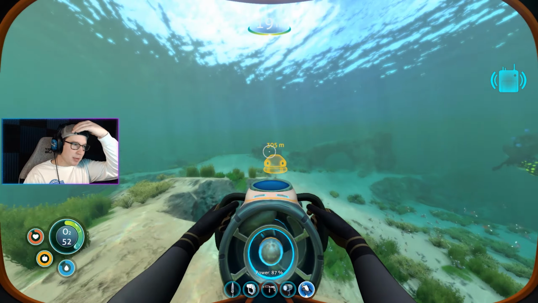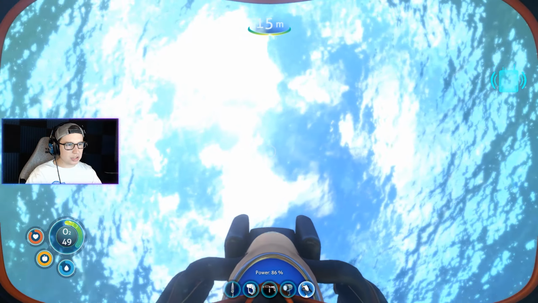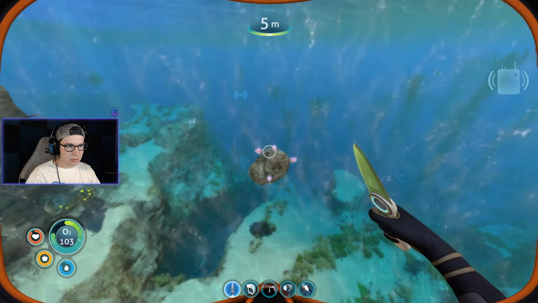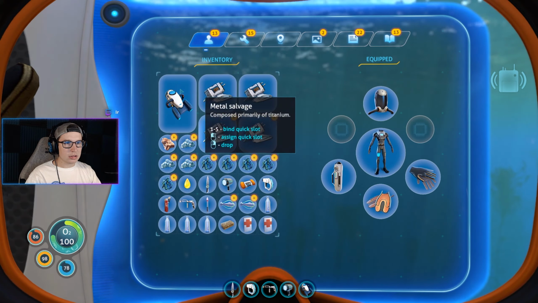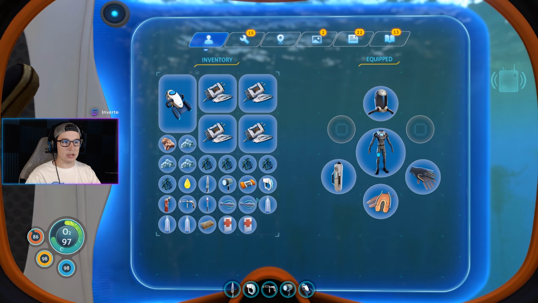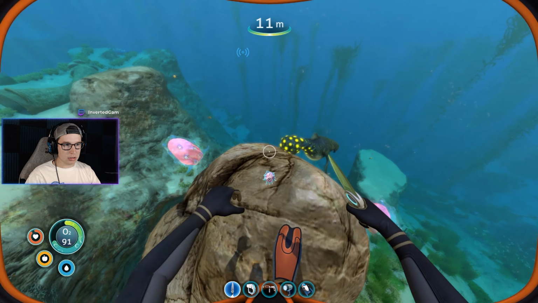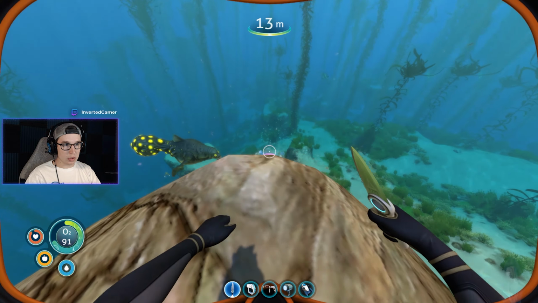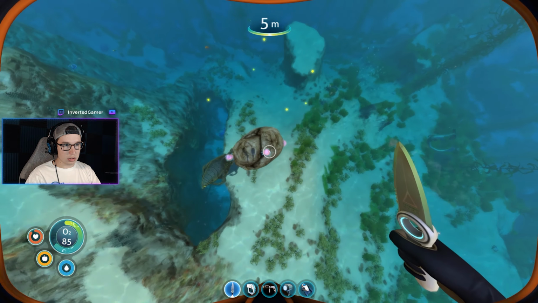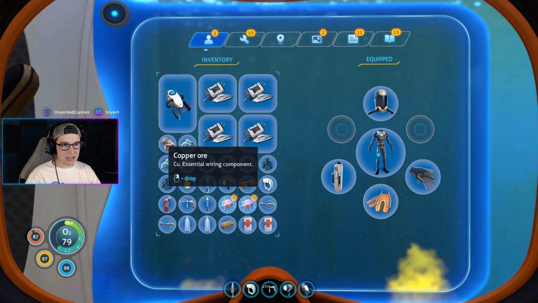I gotta figure out a way for me to show my FPS that I'm getting on stream. What is that? Dude, the sea glide takes so much stuff. A floater. I mean, dude, I've yet to see these.